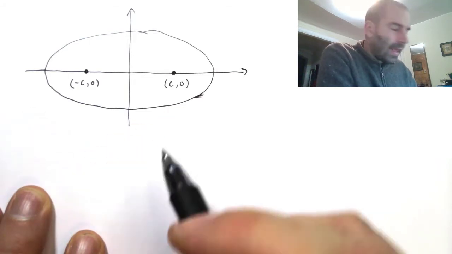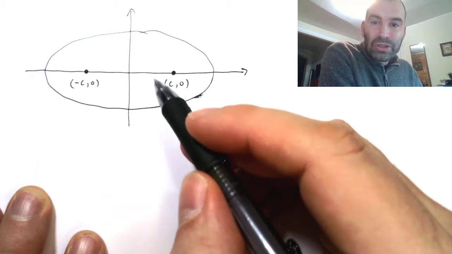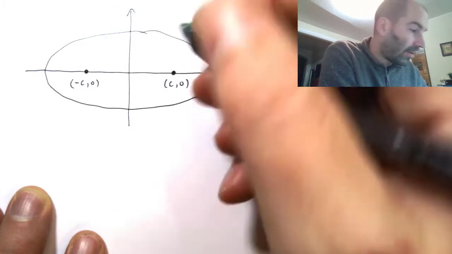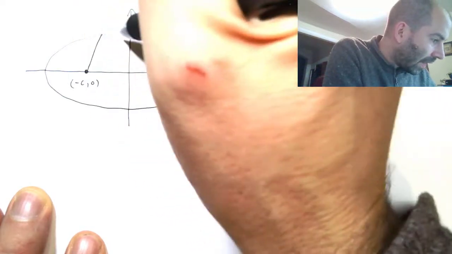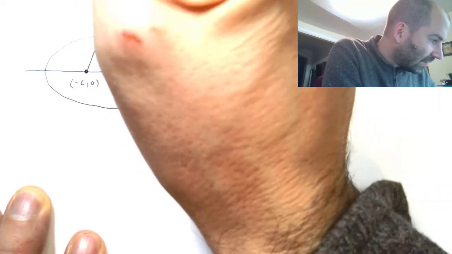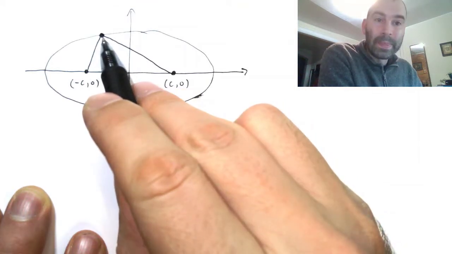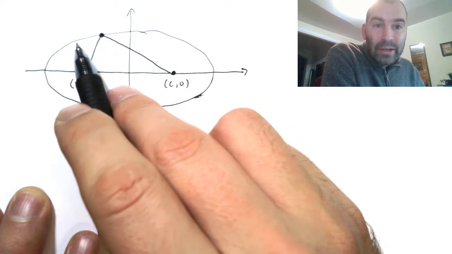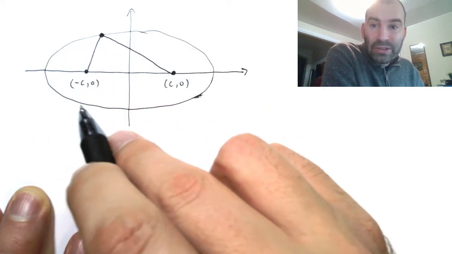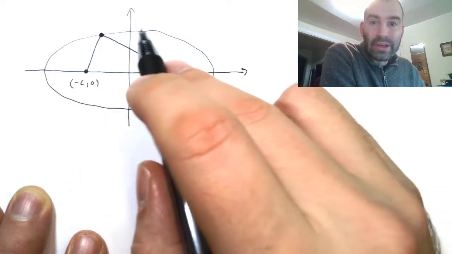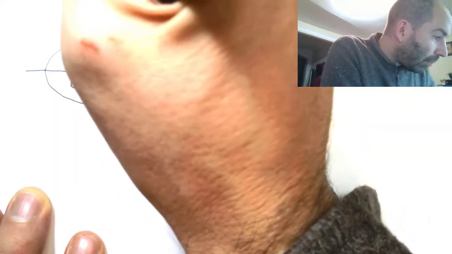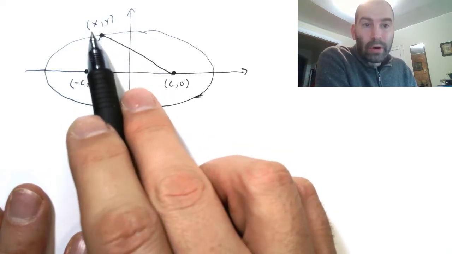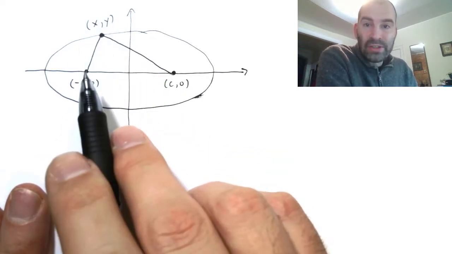All right, and what we do is we take a piece of string and we tie it between these 2 points, and then we hold the string taut. All right, so I tighten the string up, and I'll find myself at some position in space out here. And if I keep the string taut and move my finger, keeping the string taut, I will be forced to trace out this curve that is the ellipse. All right, so this point here, let's call it x and y, we need to find an equation for these coordinates x and y. That'll be the equation of the ellipse.